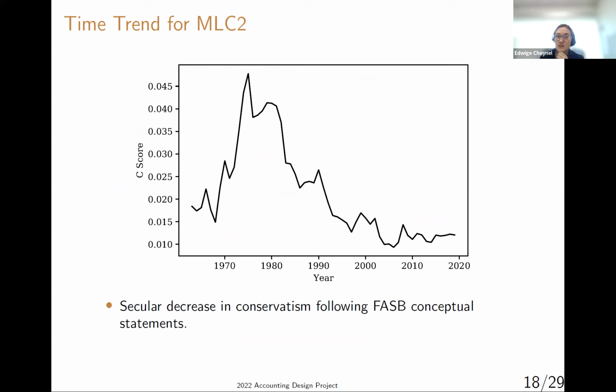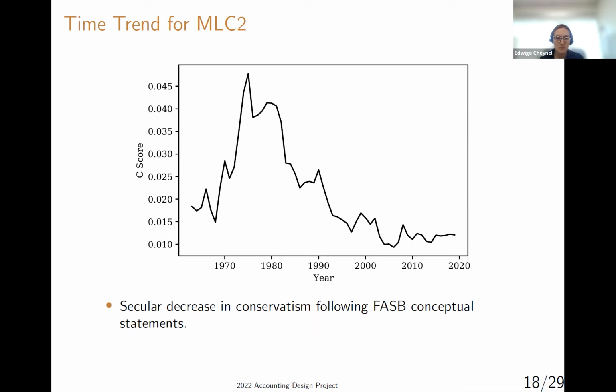So yes, we were noticing before, if you remember, in the linear models, it was super stable, and clearly it was raising maybe questions. And when we now use our machine learning model, and we want to push a special model, which is this MLC2, we don't have the time effects whatsoever. And we notice that in this instance, when we report in time series the C-score, there is this declining trend. And before we had no pattern whatsoever.